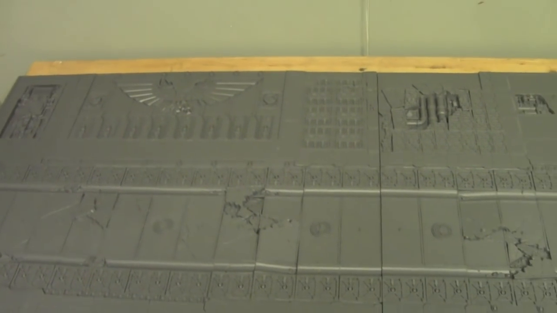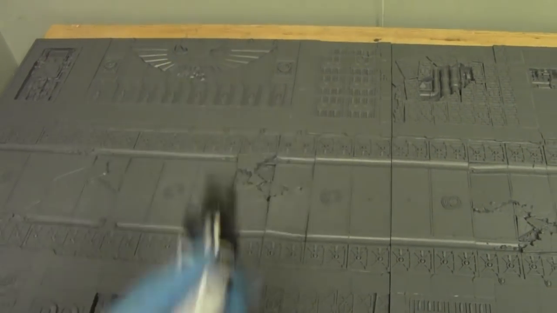So let's go ahead and put on my mask, my gloves, listen to some music, and airbrush the primer, Stynylrez Black Primer, onto this table, two pieces at a time.